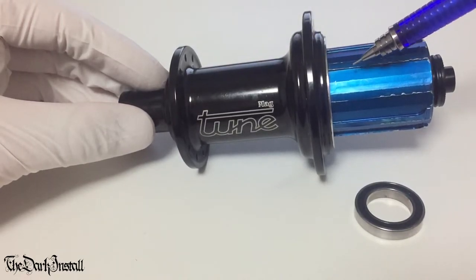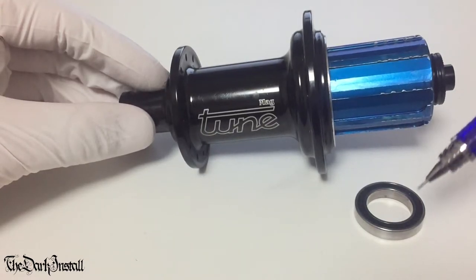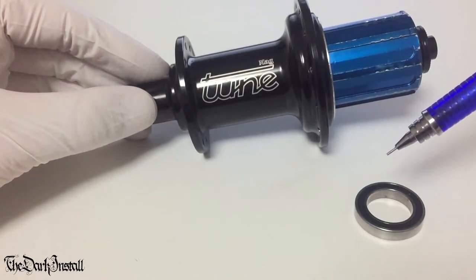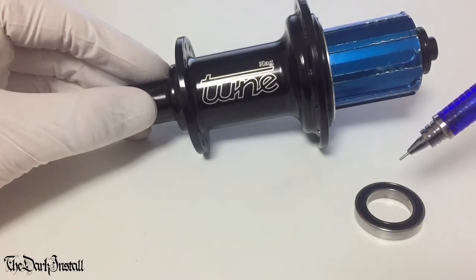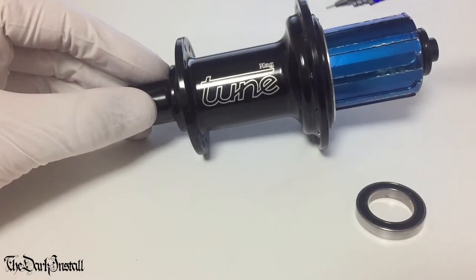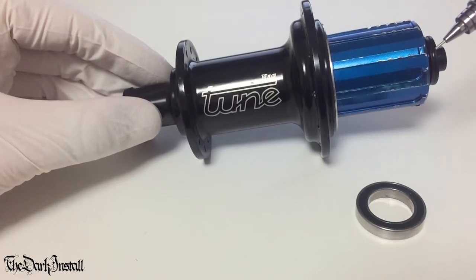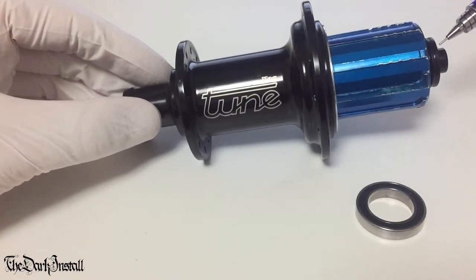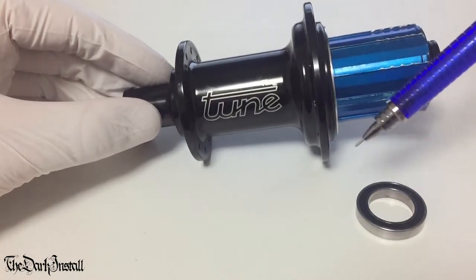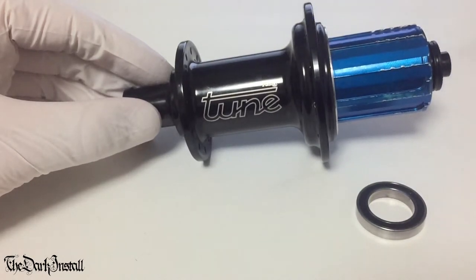Sometimes manufacturers and designers use a needle bearing here, which is something we'll look at later. But if you've got a hub like a Tune, an Extralite, a White Industries, a Chris King hub, it's going to have something like this in here, in here, in here, and in here. Also the cheaper Chinese hubs like ED Hub, Bitex, Novatech, Hubsmith, U-Hub, again, they all generally use four of these bearings at various different sizes, but this format, one, two, three, four, okay?